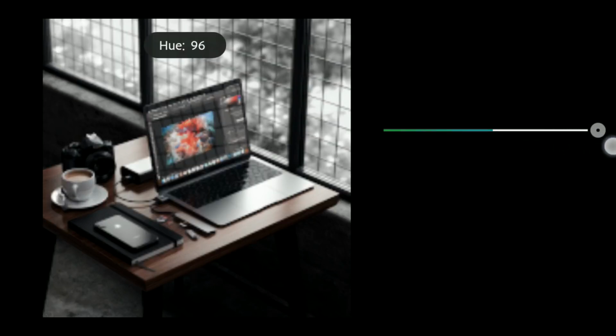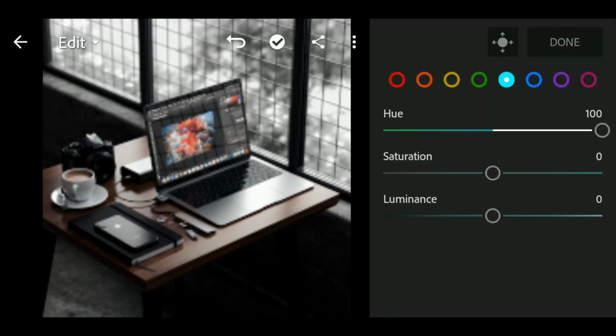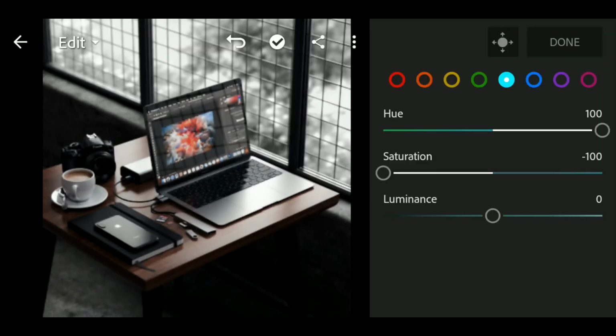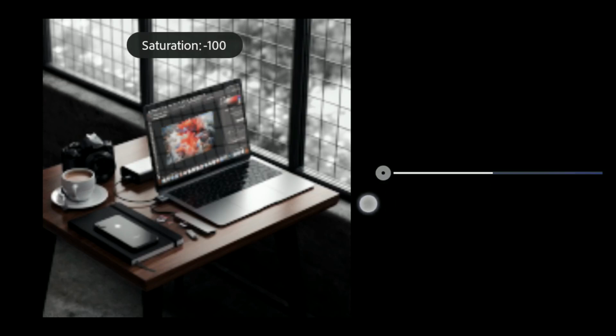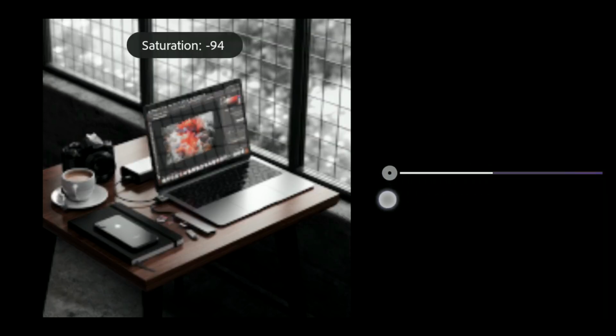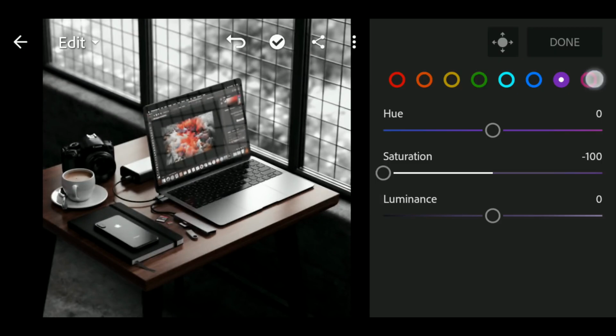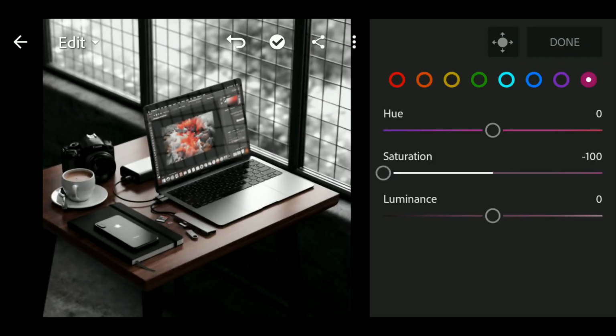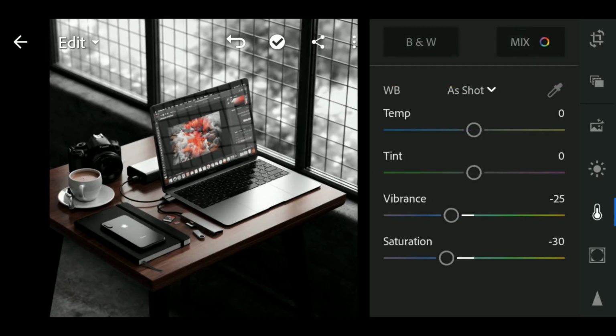Plus 100 for hue. -100 for saturation. Bring the saturation to -100 for blue, purple and magenta. And done.